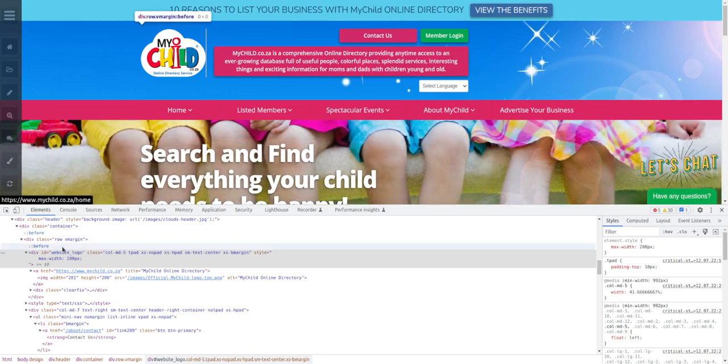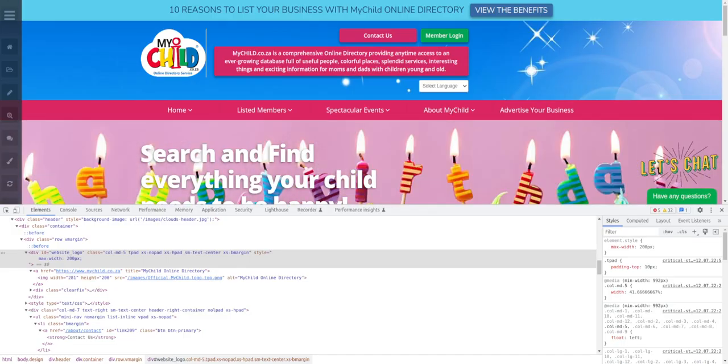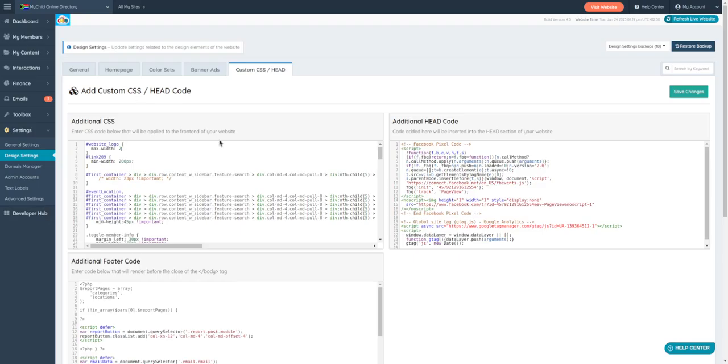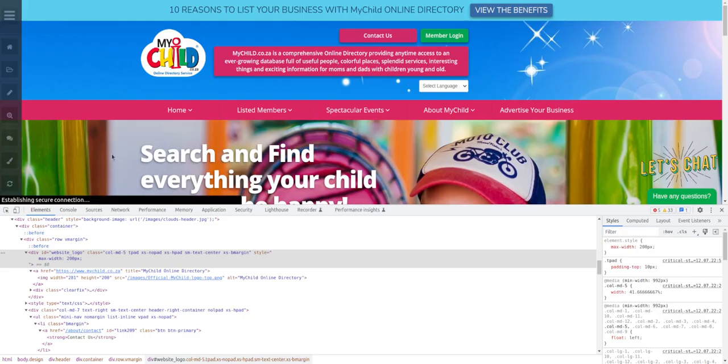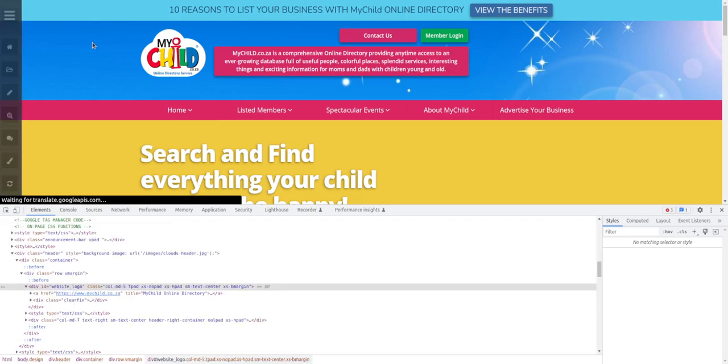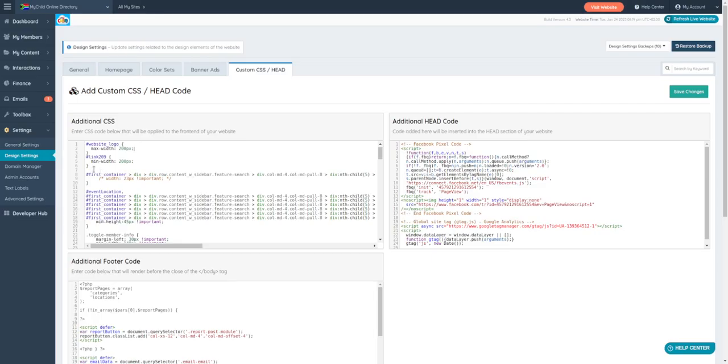So okay, we got the website logo. We put the size here. What did we say here? Oh, we said 200. Okay, I'm gonna say 200. I'm just gonna save it. And there you go. Now you got the logo like that. I'm gonna remove this because this was not the intention.